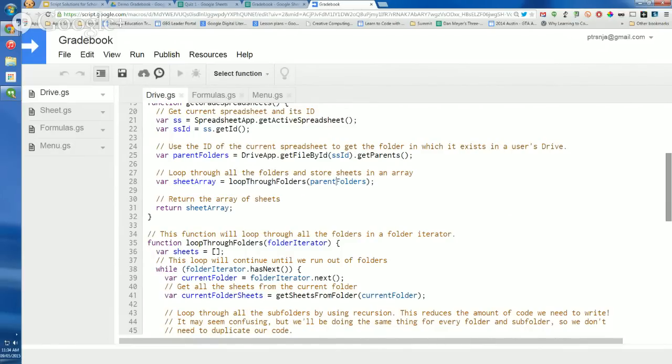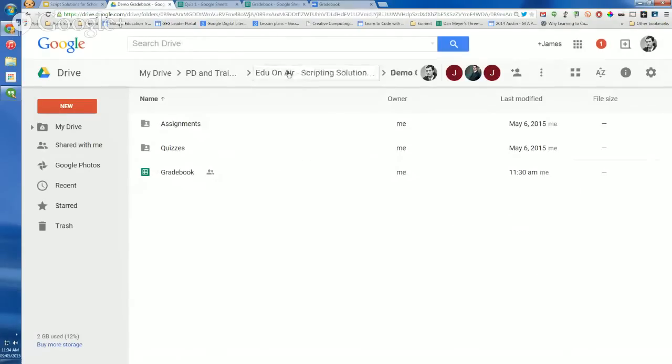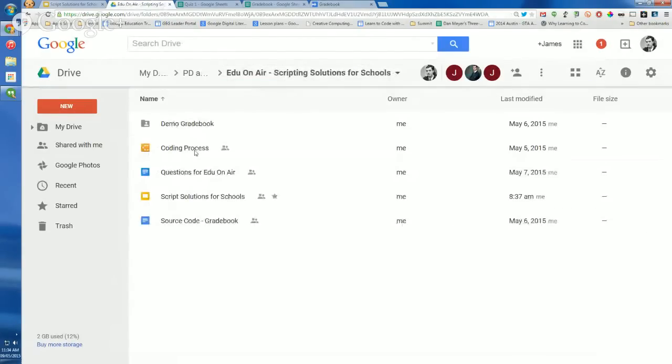But there's another piece to this puzzle. In that folder, you want to check and see if there are any subfolders. If there are subfolders, you want to go in and do the same thing. You want to loop through those subfolders again. So it becomes a loop.